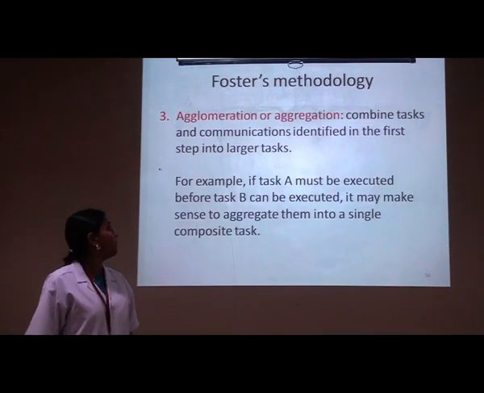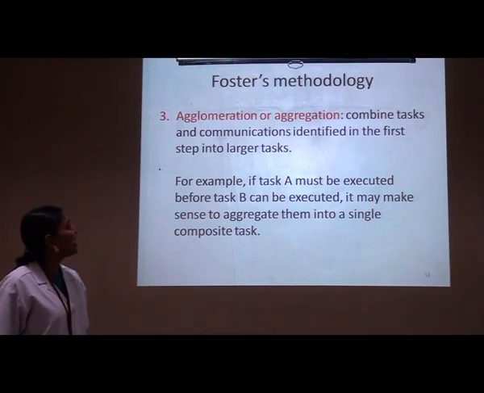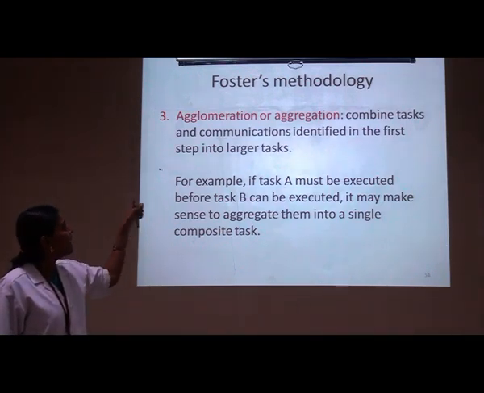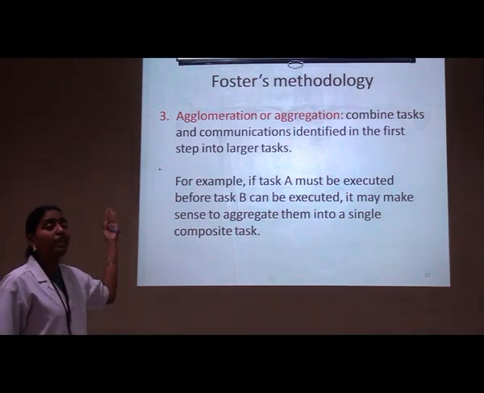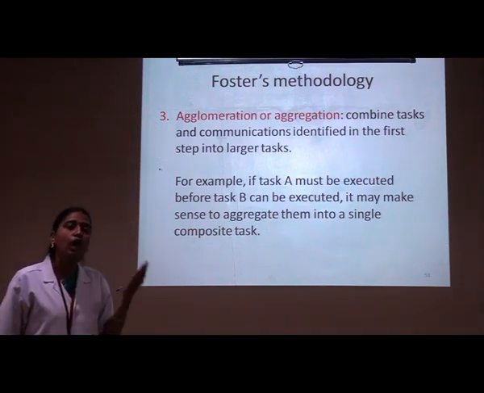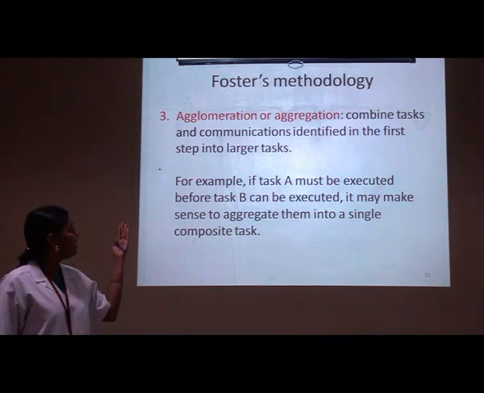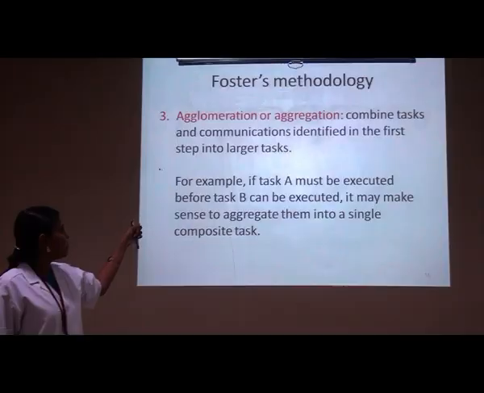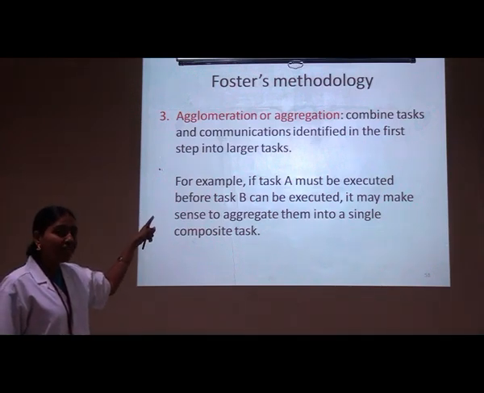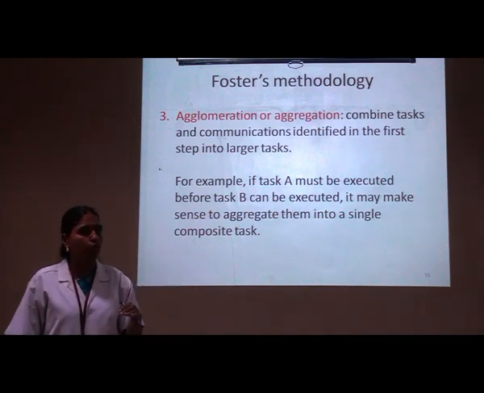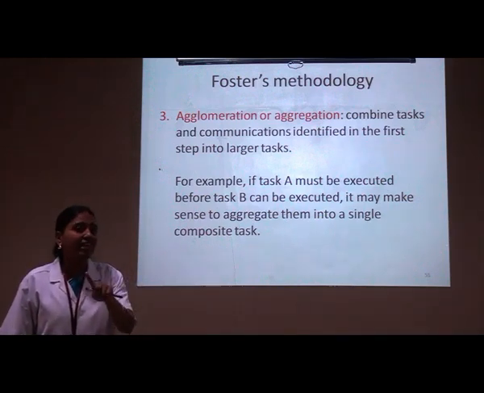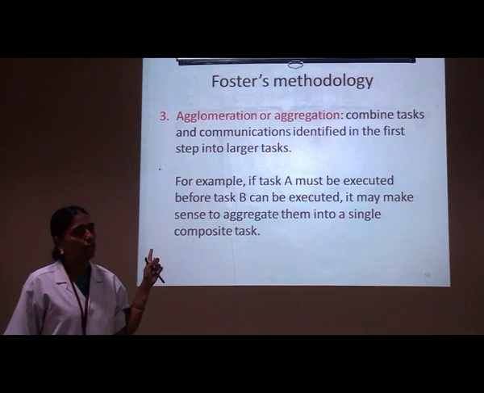And the third step is agglomeration or aggregation. That is combining the tasks and communications identified in the previous step into larger tasks. Here, if task A must be executed before task B, what you need to do? You need to consider that. We need to execute task A first, then task B should be executed. We need to identify that in this third step of agglomeration.